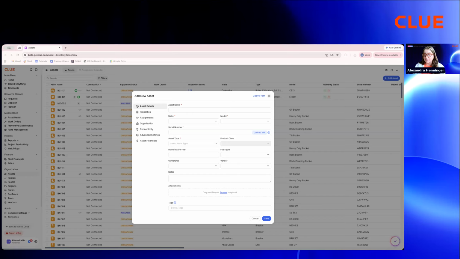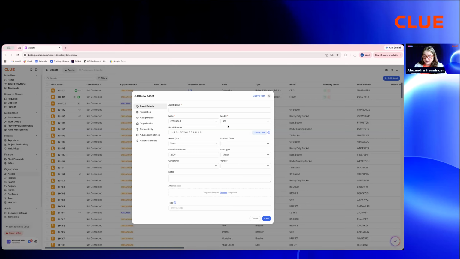Instead of typing everything in, like the make, the model, the year, all of that, a trick that you can use to make this a lot easier is actually just finding that serial number or that VIN. If I type this in here, you'll notice that I type it there. I hit look up VIN. And you'll notice a couple of things happened really quickly.